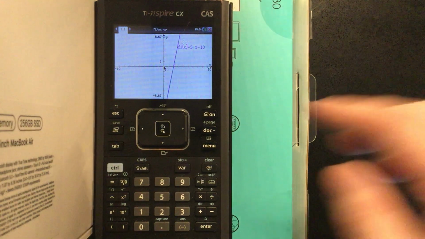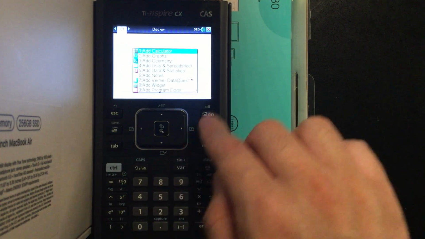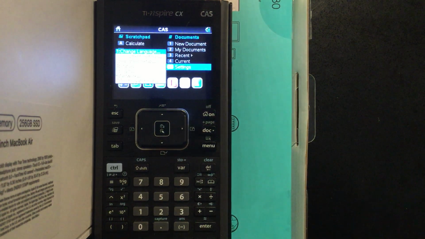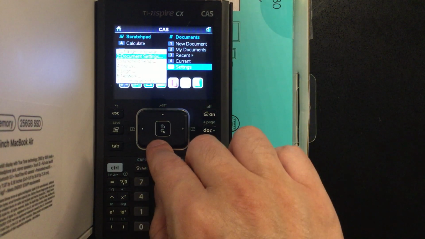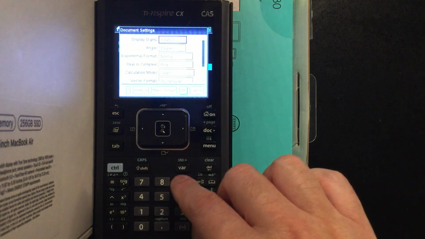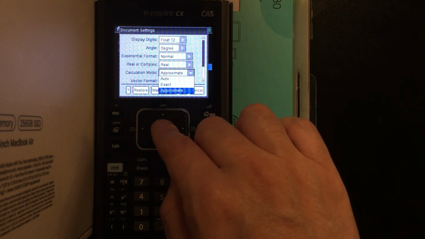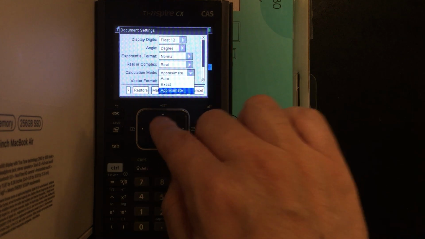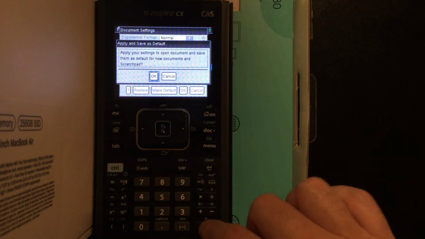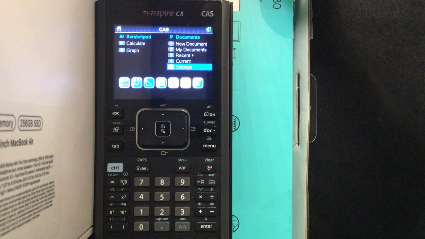All right, ladies and gentlemen, now we're going to draw some graph. Let's start from the beginning. Now remember, when you're drawing graph, you may have to change the document setting. I recommend it to be on something called approximate, because that way it makes life a lot easier. Why? You'll get massive sort of numbers, weird looking ones.